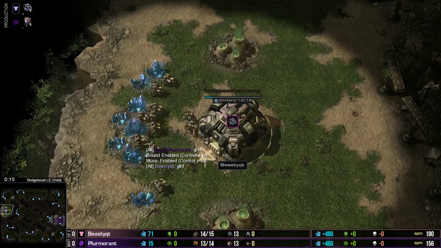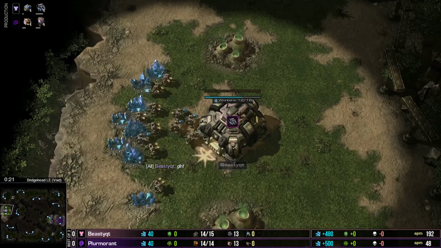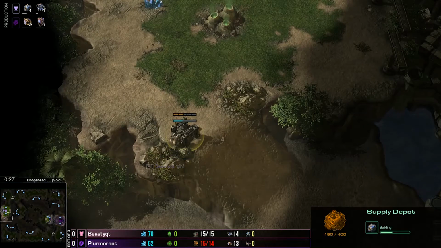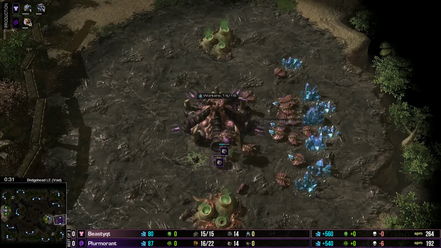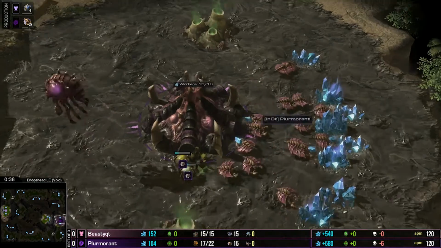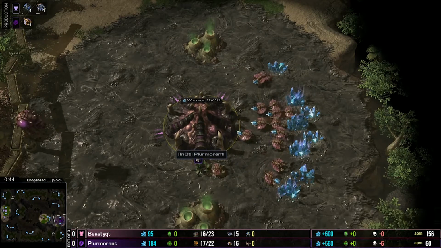Here we are on Bridgehead, left-hand side, representing Team Extreme Supremacy, the pink Terran player, Beastyqt. And his opponent, the purple Zerg player, going 2-1 versus Pure. It is Plurmorant. Pure would be whoever the winner of this best-of-3 faces. We'll see, guys.